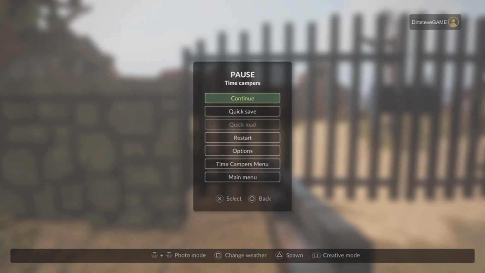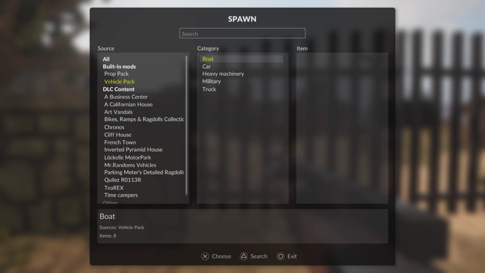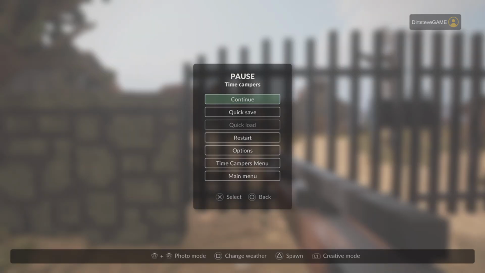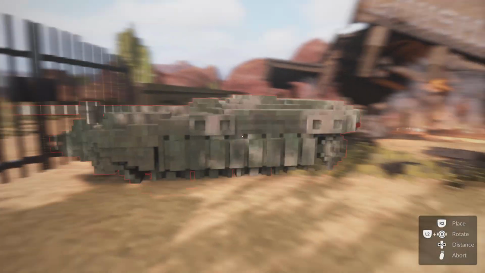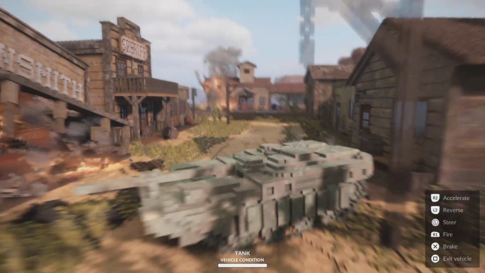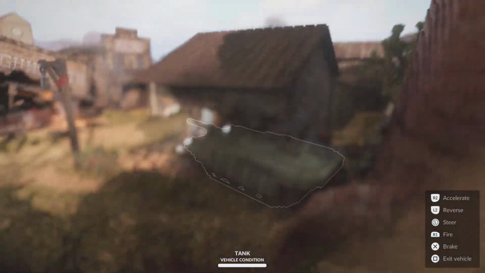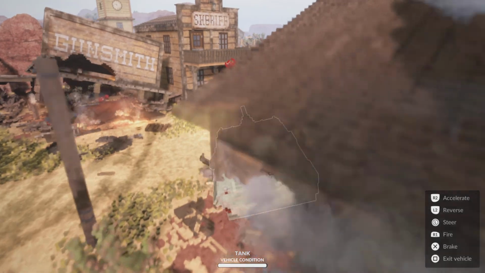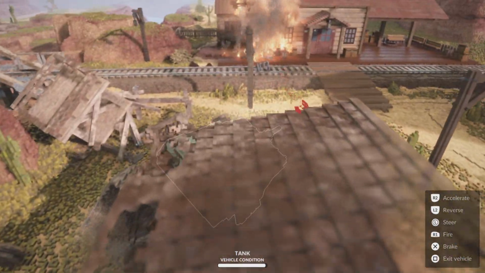Can't we spawn things too? We can spawn stuff, we can even spawn in vehicles. I can spawn in something from the main campaign, like a tank. Holy shit, imagine the tank running through a damn Western town. The boy stands no chance against a tank, bro. The tank's too much fun, though.